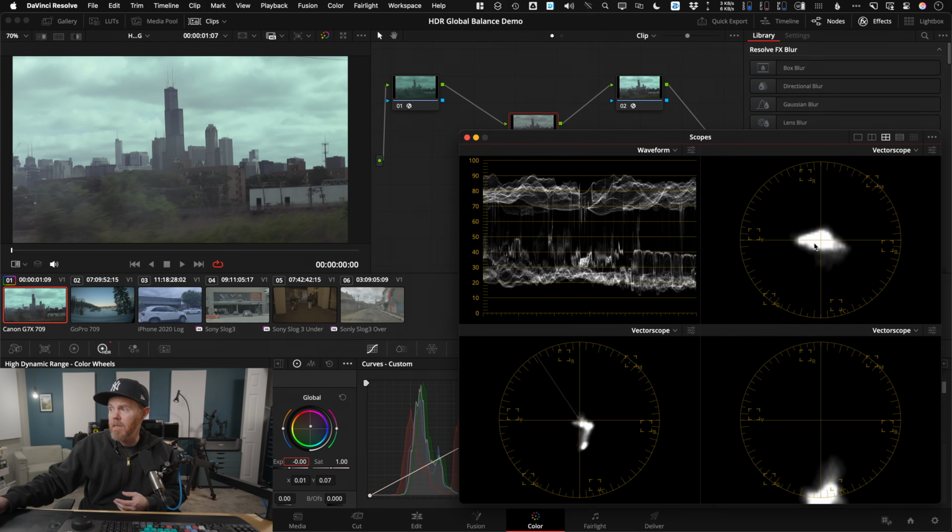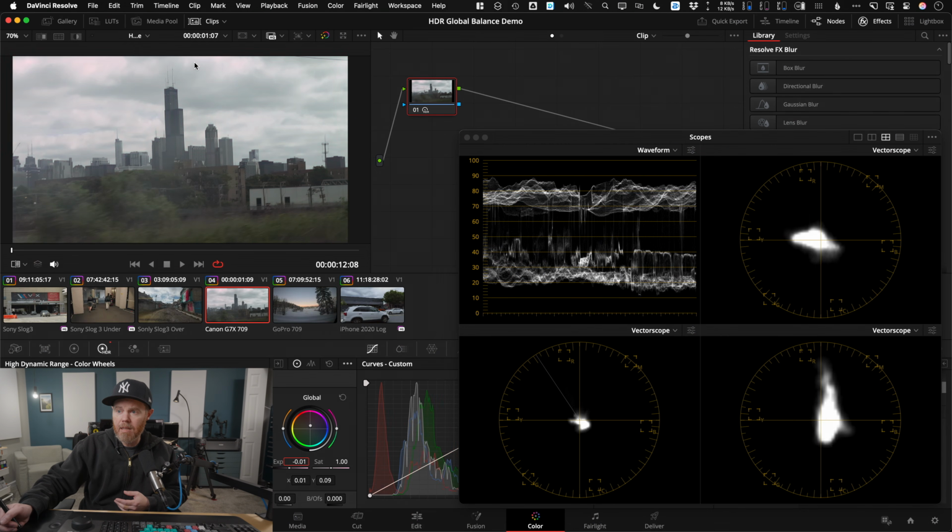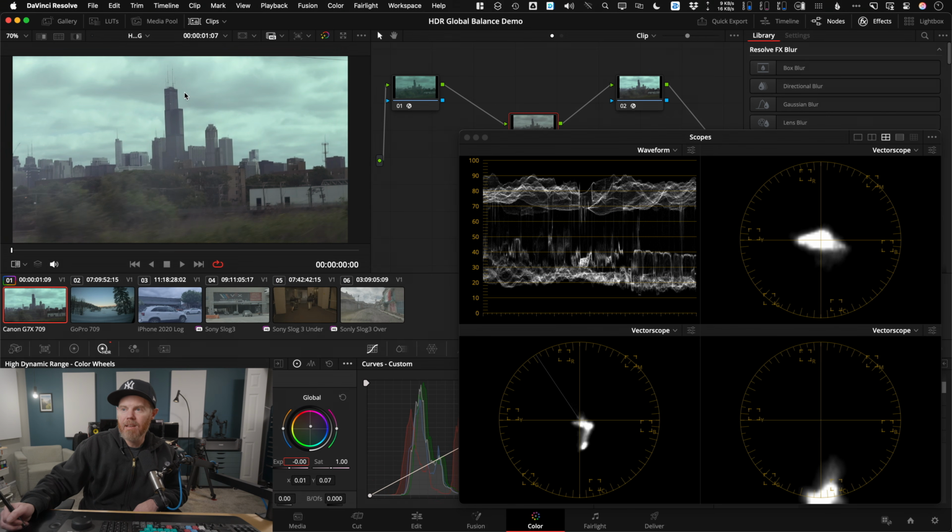And so that's why I think working and balancing in a native color space is always going to give you the best result. Quick comparison. So this, you can see the shadow range is basically centered here. Let's take a look at the one balanced in native. And there's a pretty big difference here. We've got the trace basically in that center range there. So we're not so cyan versus magenta. And then I go back to DaVinci Wide Gamut. The color cast is just not as good.